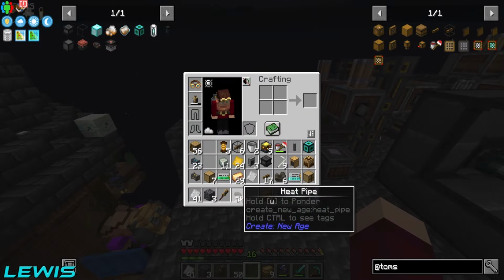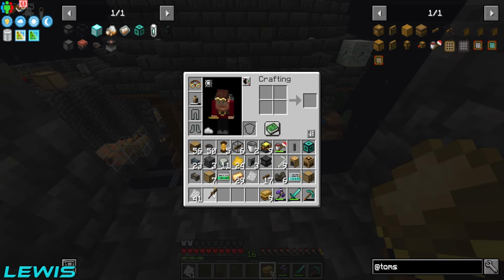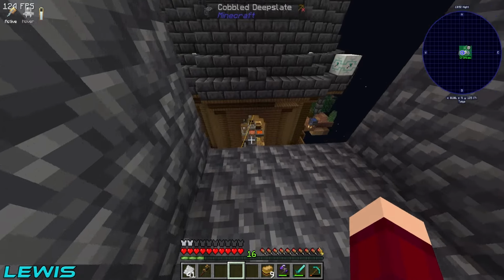And this one, you know what? We can blow up, all right? We can do that. Yes. So what we need to go ahead and do is our compact machine. Go ahead, place that down.